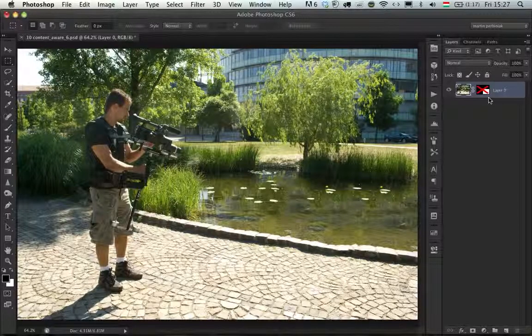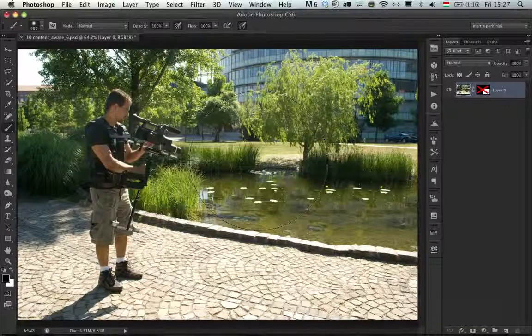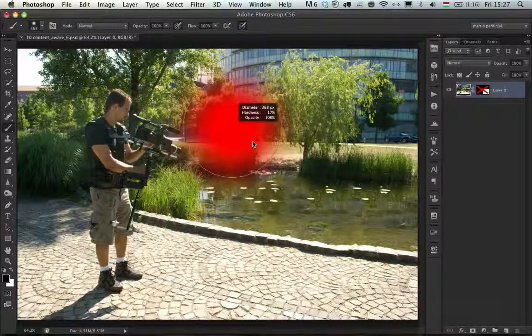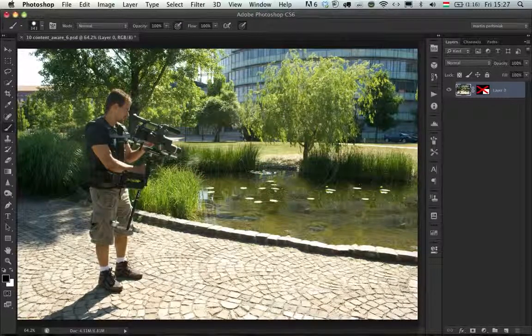Now, a couple of useful keyboard shortcuts if you are using the brush tool. I'm sure you know about the square bracket keys to increase incrementally the size of the brush, but there is a much better way to do it. If you hold down Control and Alt and then click, you can drag right and left to change the size and drag up and down to change the hardness. So Control Alt click. I think on PC it's right click. Control Alt right click. Maybe click.